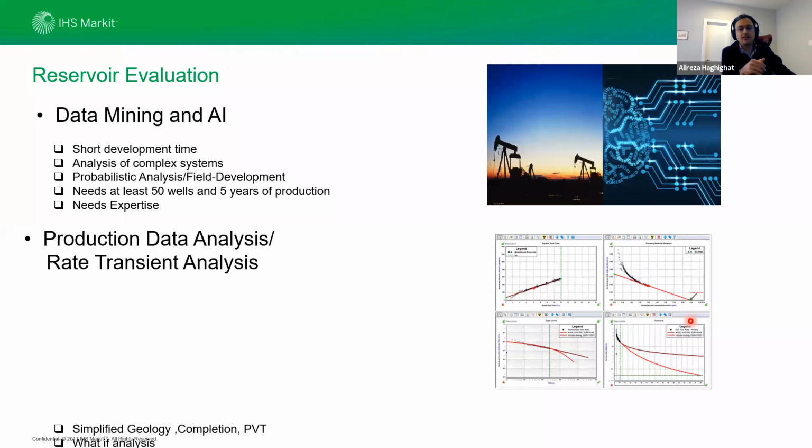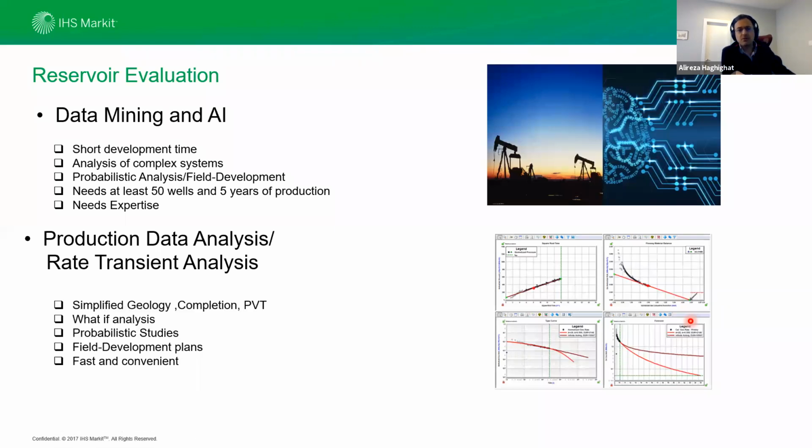And finally, the other technique which a lot of oil and gas people are using is called production data analysis or rate transient analysis. So in rate transient analysis, what you do, let me talk a little bit about well testing. We covered that topic last week, but I talk about it more now. In well testing, you evaluate your well and you want to characterize your well. What is the permeability of my well? What is the drainage area of my well? What is the skin factor of the formation near the well? All of these things can be defined by well test.